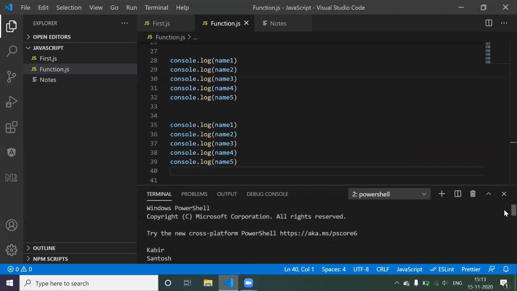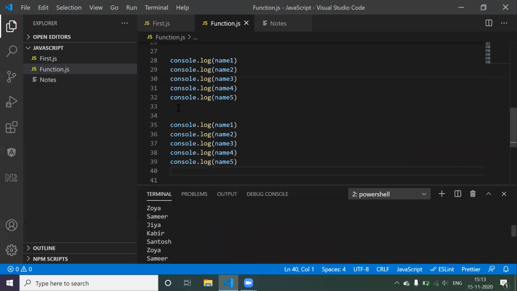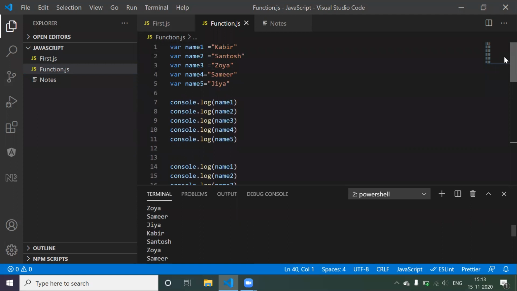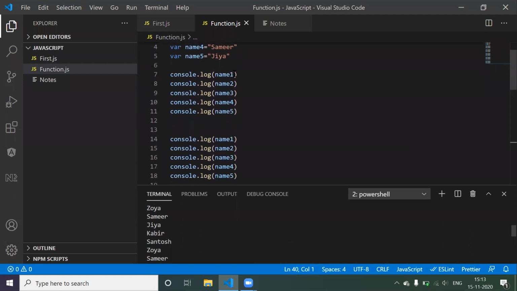In between we can keep something like console and divide, but now the 5 names which you have declared are printing 5 times, which means you are rewriting the same logic because you want the same logic in some other place as well. Now this is not good, right? As of now you are writing just 5 statements and using them in multiple places.